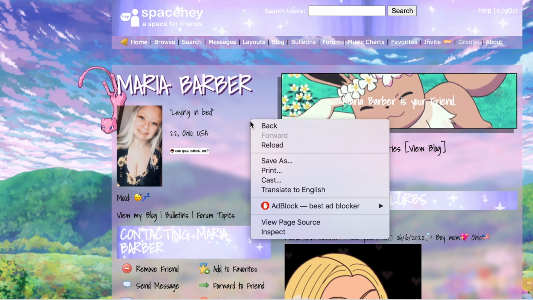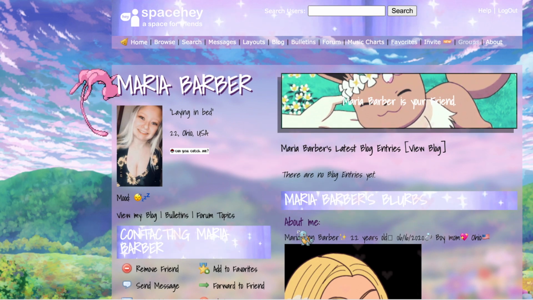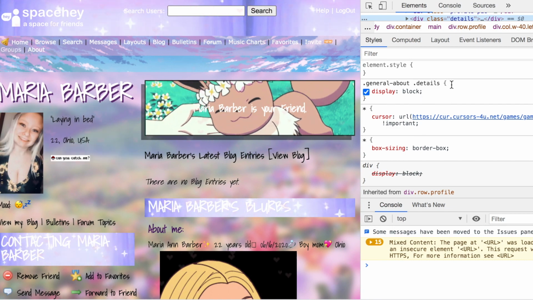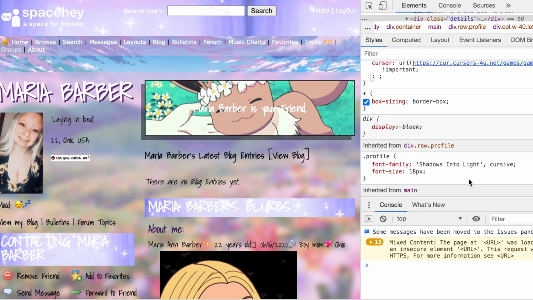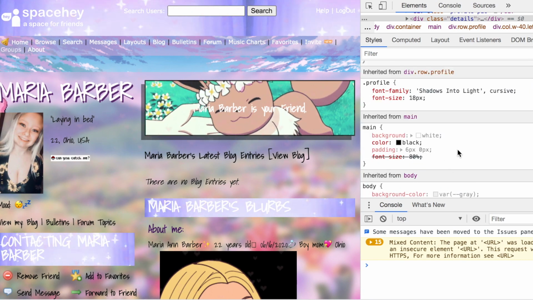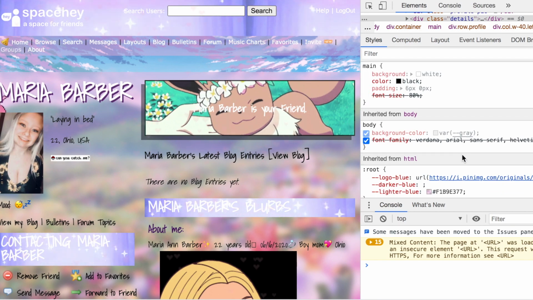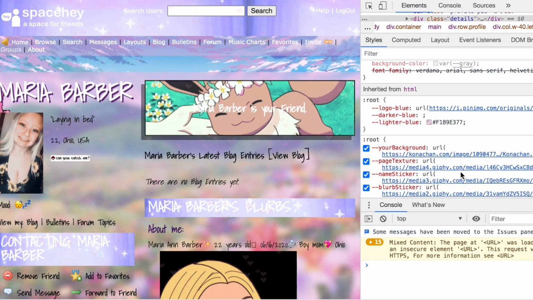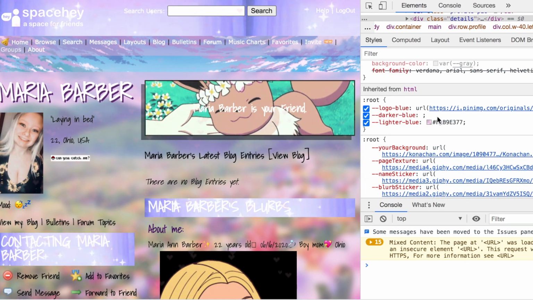I basically use this trick to figure out how somebody added a cursor to their account. I went to their profile and I right-clicked and selected inspect, and that's gonna pull up the code for their profile. And if you dig through the code, you can sometimes figure out how they added something. That's how I learned how to add a banner, that's how I learned how to add a footer, and that's how I learned how to add a unique cursor to my profile. And if you inspect other people's profiles, you can find hidden treasure like that in their profile that you could use for yours as well.